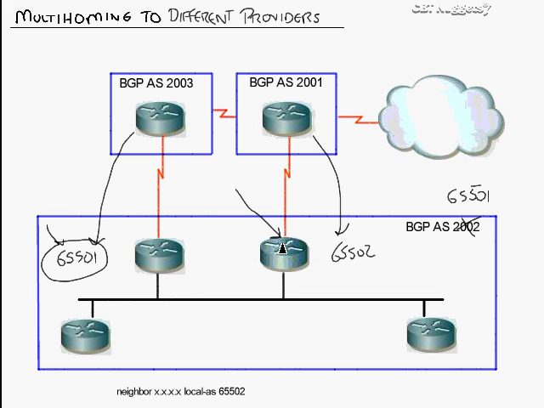What that does is it says even though we are configured right here in Autonomous System 65501, this router's in 65501, when we are peering with this neighbor in the BGP open message, I want you to pretend that you are from 65502. It's called number translation, and that allows this router to kind of put on a mask up here and say that it is pretending to be from a different autonomous system.